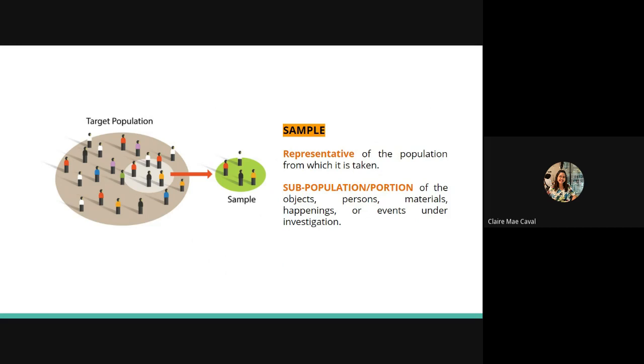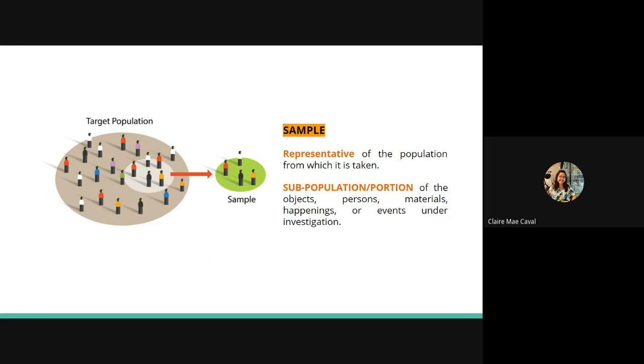Example class, as of 2020, there are 109 million people living in the Philippines. So for example, the population of the Philippines is the subject of interest, so that is your population. And then as of 2020, 3,325,000 people are living in Cebu. So if that is only in Cebu, that is the sample taken from the whole population of the Philippines.